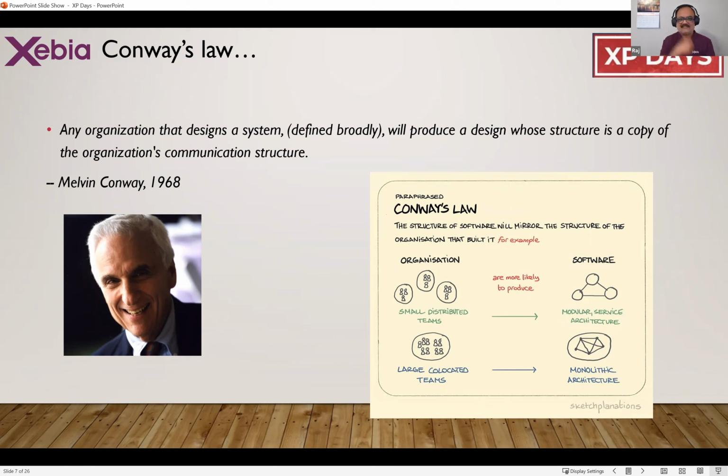Now let's look at IT. So what happens because of this kind of communication structures? You'll have modular, service-oriented architecture. Trust me, some years ago, service-oriented architecture was like a hotcake in the market. People were flocking, every company, we had to go to SOA like that. They are moving away from it today.